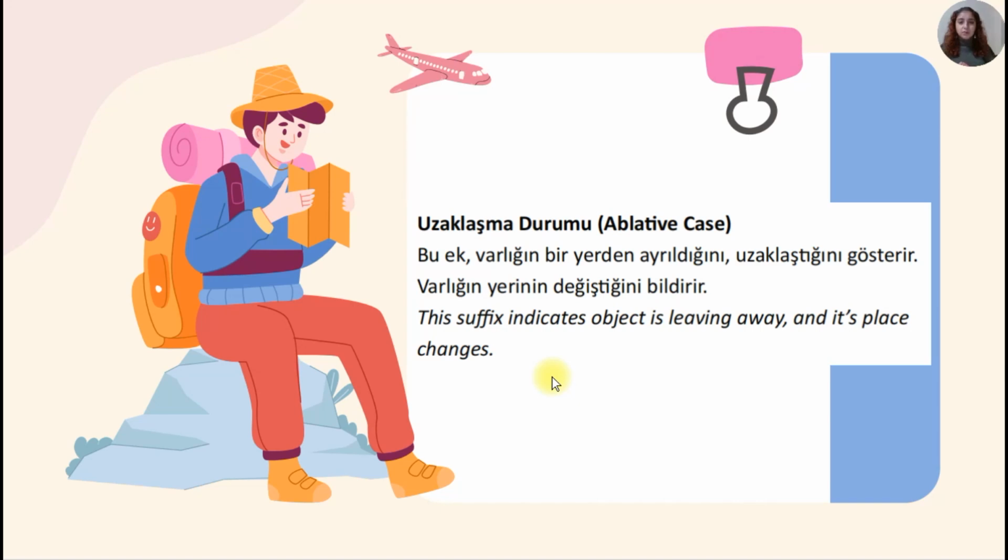And when you use "from," or if any sentence has "from," it means the object or subject in the sentence is getting further or leaving away from somewhere or someone else. And the question is this: nereden, from where? Or kimden, from who? Let's remember kimden, nereden. We know what is kim, it is who. And when you ask kimden, it will be from who. Nereden will be from where, question word.